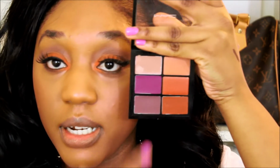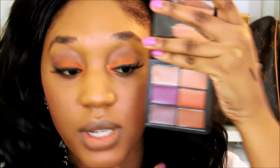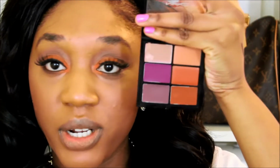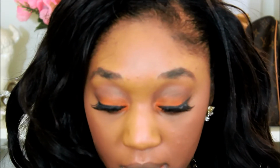the plums, and then I use this one up here. And then the nudes kinda in a way. They are brown. Even though they look orange on camera, it's brown. So I'm going to put that one on my lips. But first I'm gonna line my lips with MAC Cork Pencil. What is Oak Pencil?